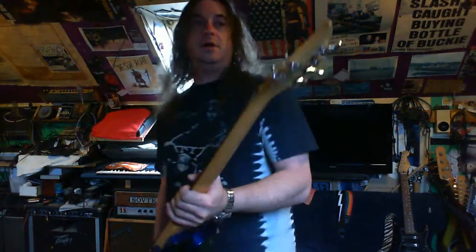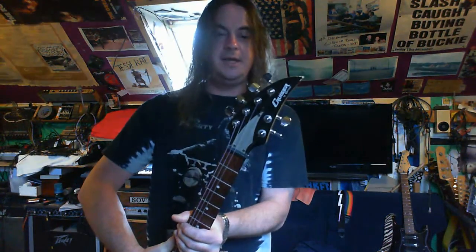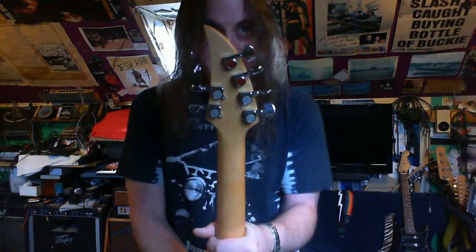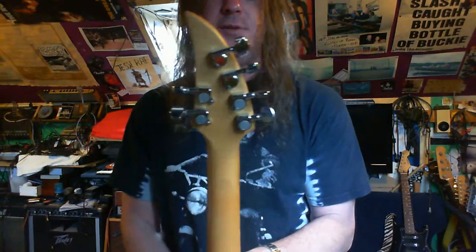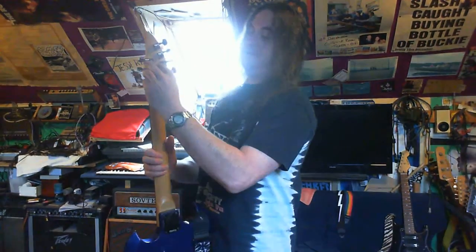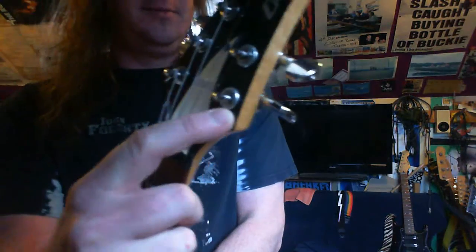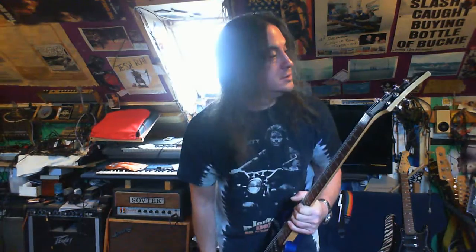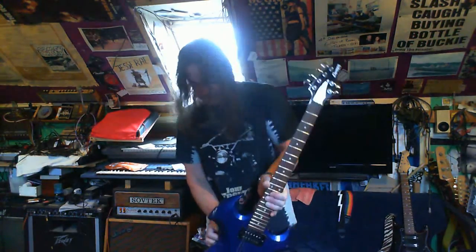The tuners I put on — because it's a funny sort of four-and-two thing that you get on Music Mans — I couldn't actually find in my parts box six identical tuners, so these two are slightly different. If you peeled the wee bit of plastic off the back of them they'd look more similar, but they're just not quite exactly the same. Those four are the same set and those two aren't. I had to put washers behind these two because I couldn't find them either — just B&Q washers, not as shiny as the other ones. But it doesn't make any difference to how they work.